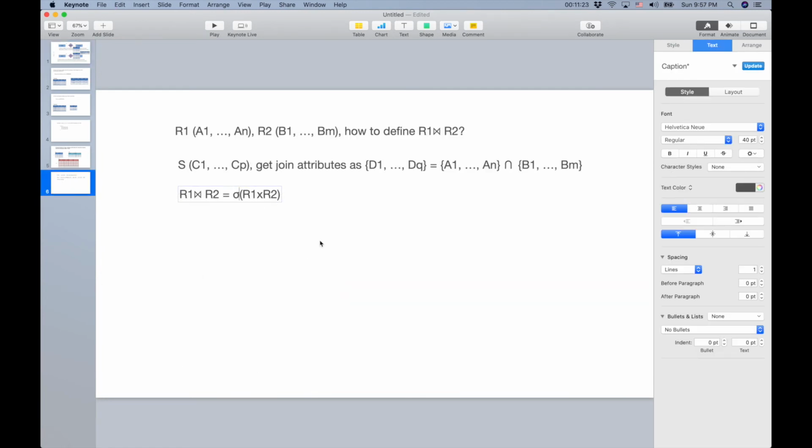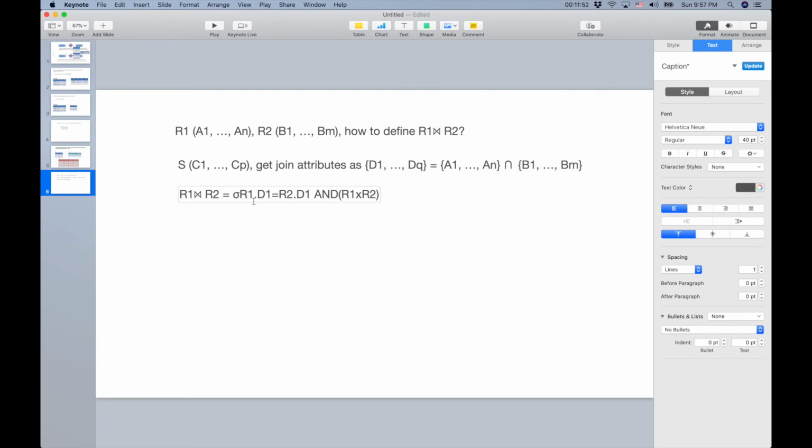What will be the condition for the selection? We will have R1 dot D1 equals to R2 dot D1, right?